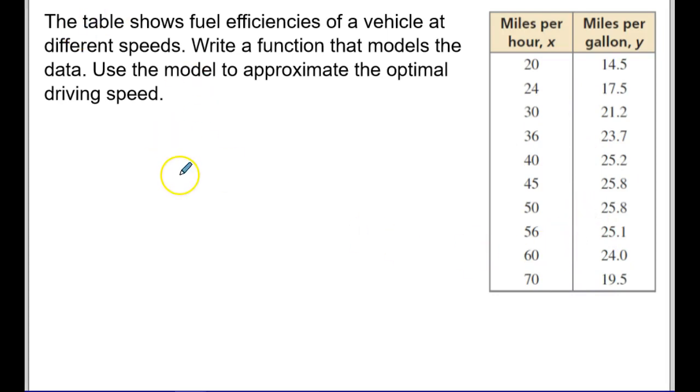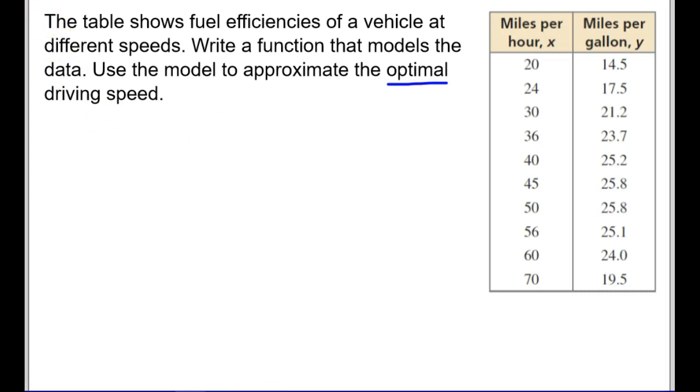Now once I have that equation, I can actually use it to mathematically find the optimal. And when I see the word optimal, that is going to mean maximum, minimum, those kinds of things. Okay, so to find the optimal driving speed, I can use my equation to find that, or I can use the graph. And when I have that graph in Desmos, if I click where I think the maximum is, it will actually give me the point. So then I can use that point to give me my actual driving speed.